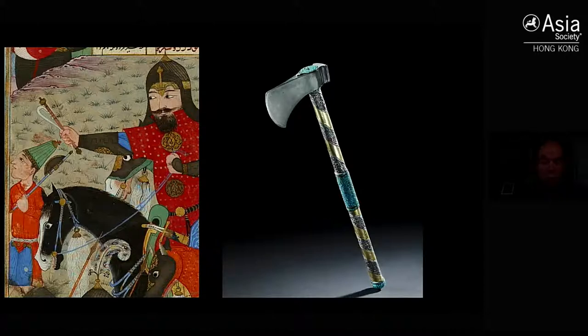By the time Olufsen traveled in Central Asia towards 1900, the Bukhara Emirate had become a Russian protectorate, and the Russians had begun a process of modernization. The axe must have been made some generations earlier, and the sale of it to Olufsen reveals how past systems of rule and old customs were now being rapidly cleared away.